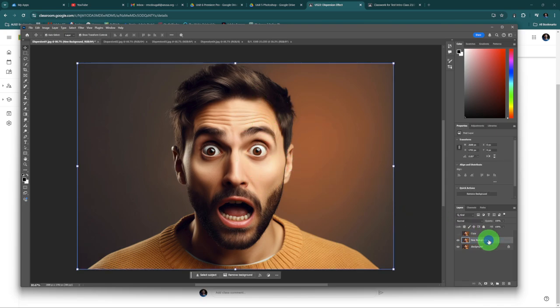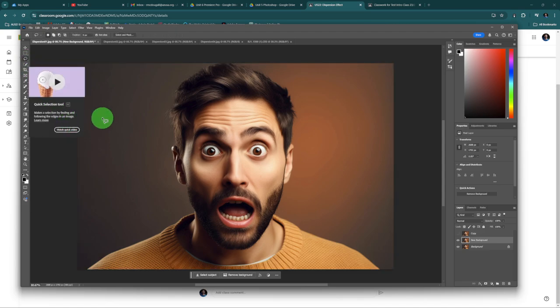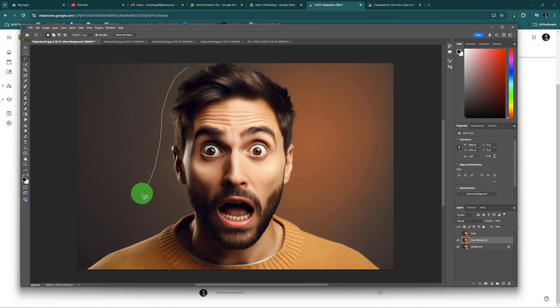So the first thing we're going to do is we're going to select out the subject on the new background layer. So click on the new background layer, and we're going to come over here to the lasso tool. We're going to use our selection and content aware fill and liquify and some of the things we've been practicing so far in this class. So with the lasso tool, we're going to make a very rough selection around our subject here to remove them. So remember, with the lasso tool, you just click, hold, and drag like that. Go all the way around.